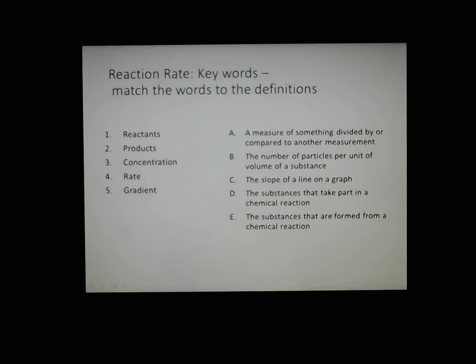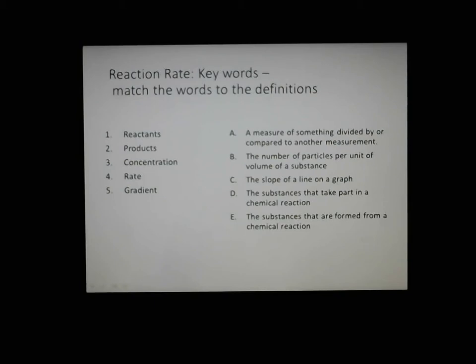Okay, so a rate is always something where we measure one thing and we compare it to another thing by dividing it. For example, if you go to the petrol station, you're buying petrol for this many dollars per litre. You're comparing dollars with litres. If you go down the speed limit, you're going maybe at 60 kilometres per hour. Kilometres compared to hours. And gradient is another one that's going to be important there, and you might sort of clue in about those.